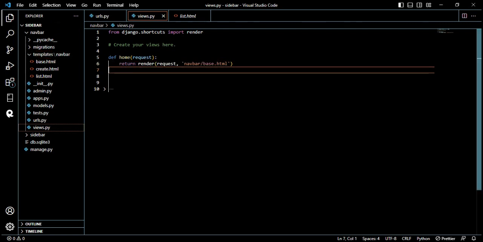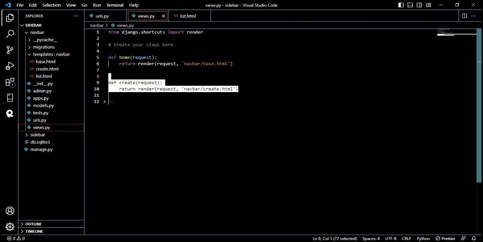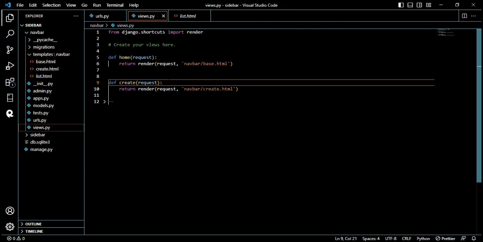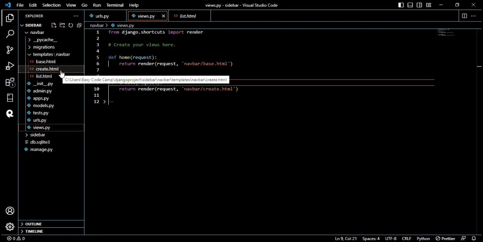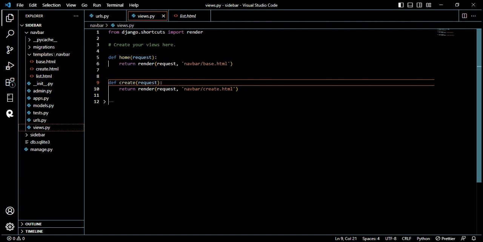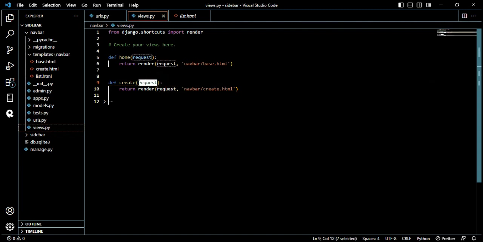Another file we should define inside views.py is create, create.html. After taking the request parameter, we can return this create.html.